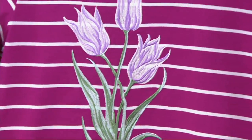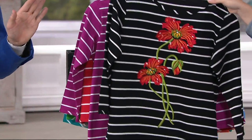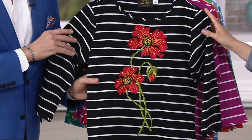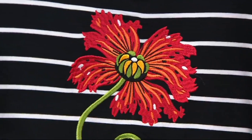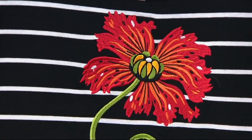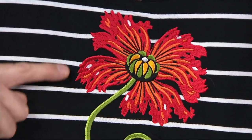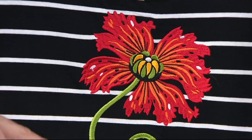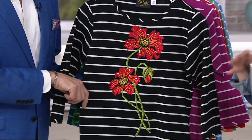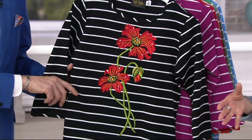Beautiful in New York — they're looking great. There are lots of colors of tulips. This is probably my favorite top of all of them because of the color — that pop of color. This is what we call the black, but it has a bright poppy, the California State Flower's poppy. Beautiful poppies in California. This one has a ruffled edge and that bright green and that little pop of yellow. Beautifully done. These will range extra extra small through 3X.